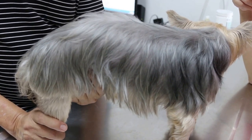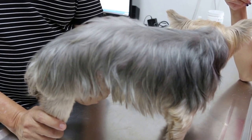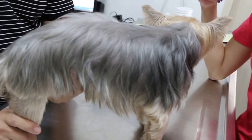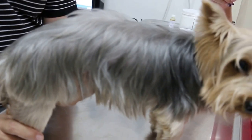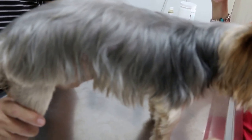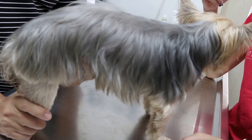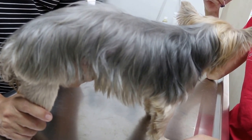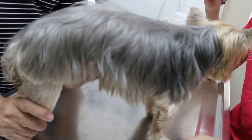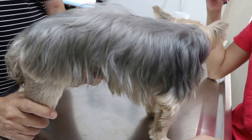Now I palpate the bladder. There's a fish ball-sized lump, which I suspect is a hardened bladder because it has been infected for so long — it can become very hard. It may have stones, but according to the owner, x-rays from other vets showed no stones. So it's mostly a hardened bladder wall due to pus and blood over three years. Ultrasound will confirm it.